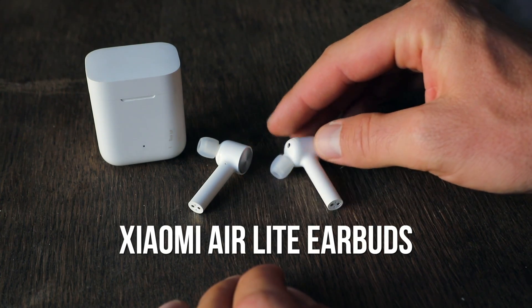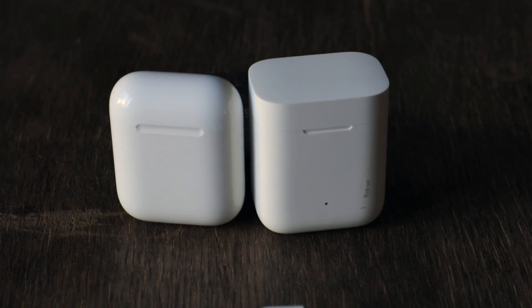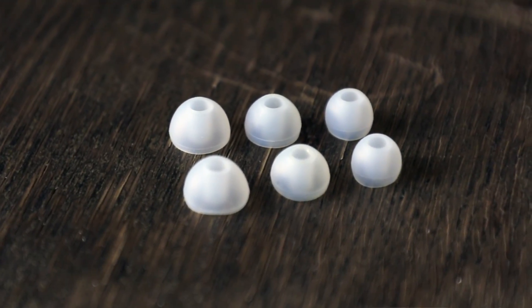That was the unboxing part — it went well. Here are the headphones with a box slightly larger than the Apple AirPods case. Let's see how they fit in my ears. They do come with a variety of add-ons for the actual earphone so you can get different tips to hold them in. Okay, they're playing. Let me just go through a couple of songs so I can tell you how they work.